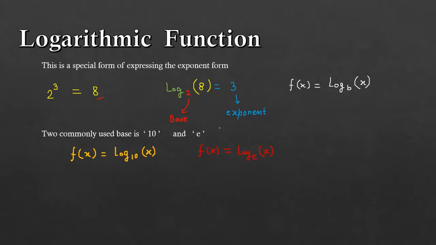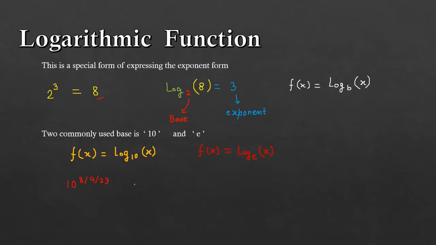Now how it is helpful, I'm going to tell you. First, consider the function f(x) equals log b of x, where b is the base. The two most commonly used bases are 10 and e, that is, the Euler number e. Why is 10 commonly used? Because throughout our course in science, we will find that we require calculating numbers with powers such as 10 to the power 8, 9, then 23, and many more. These are a few common examples that I have taken.